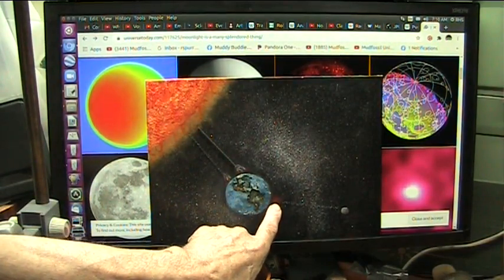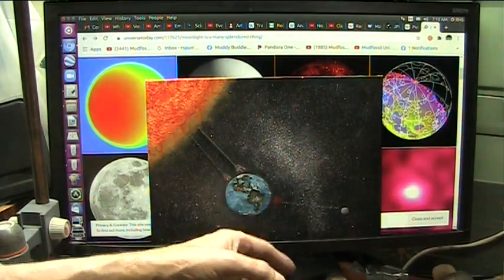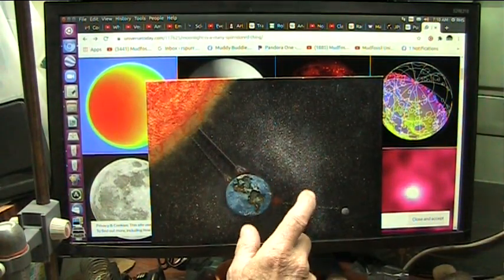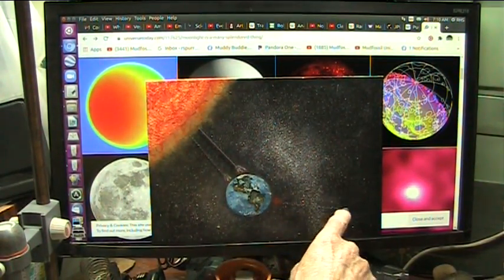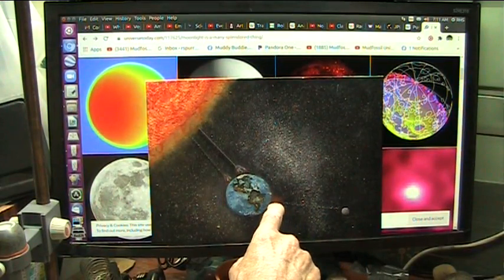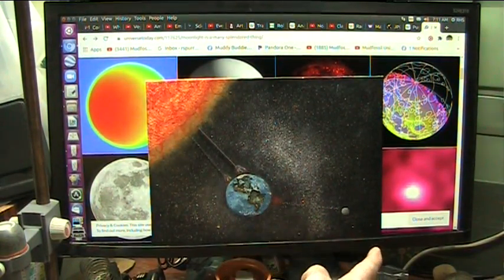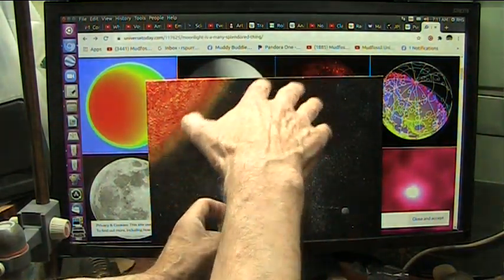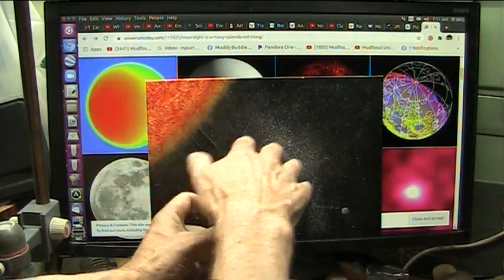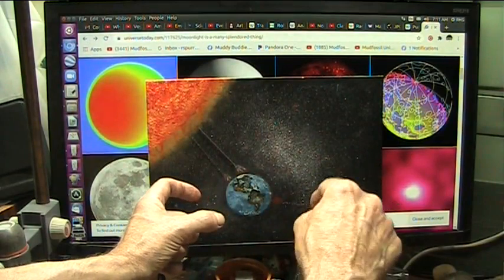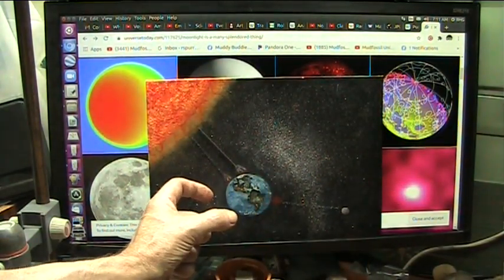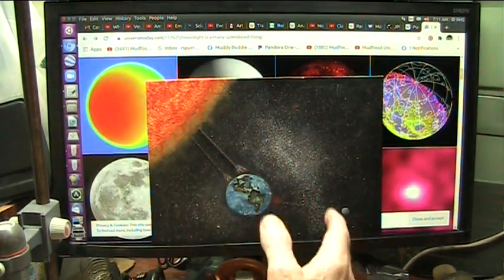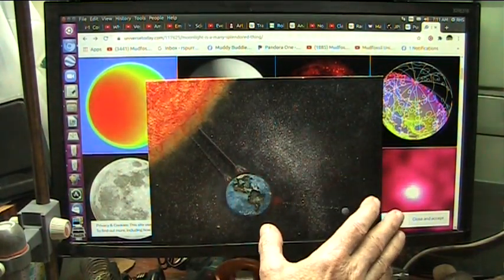Moonlight is a cool light they say, and I never really thought much about it when they say it's a cool light. It's not hot. However, somebody sent me something that says that when moonlight hits something, it makes it colder. And I said, well how would you know that? And they said, well you take two things and you put them out, put one in the shade of the moon so the moonlight doesn't hit it at all, and the other one it hits, and this will be colder than the one that the moonlight doesn't hit. And I said no, that can't be. Well, that was my first reaction.